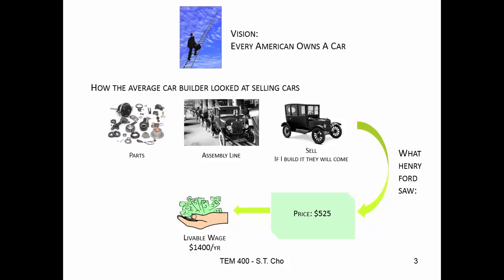Here was a drawback, though, of the livable wage. Alfred P. Sloan, the MIT Business School, the Sloan School of Management, is because Sloan was an alum. This is what he saw. What Alfred P. Sloan saw was that, yes, people could afford a car, but people didn't want to chunk down a third of their salary cash for one item. On the other hand, if you made it like $10 a month in payments or something. So Alfred P. Sloan was the first one to come up with the financing system. And so he trumped Ford. So as you see, Ford went to one level and Sloan took it to another level.